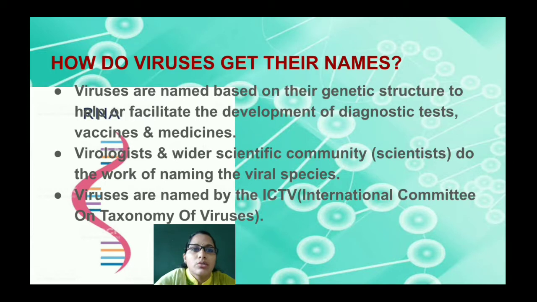So who are those who name the viruses? They are the virologists. They study the virus description, diseases, and how fast they replicate. The wider scientific community also does the naming of the viral species. Viruses are named by the ICTV, that is, the International Committee on Taxonomy of Viruses.